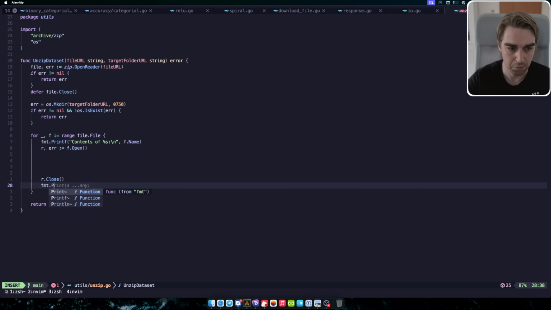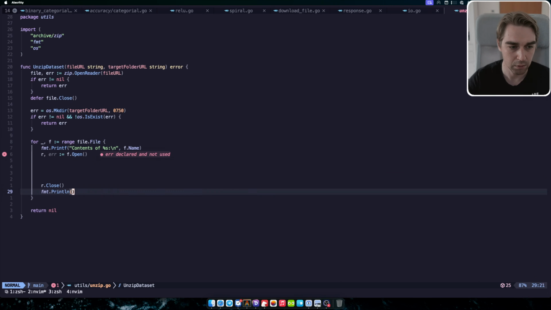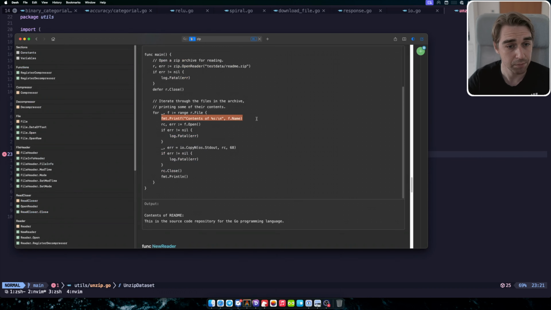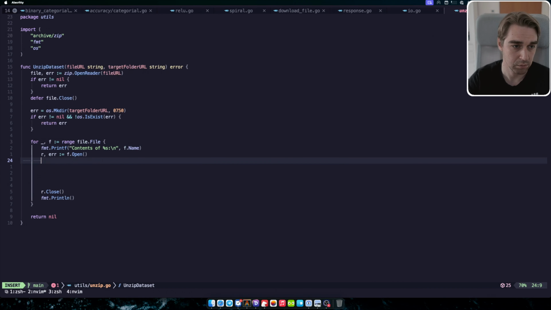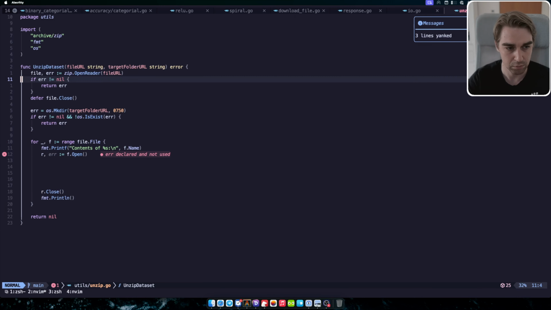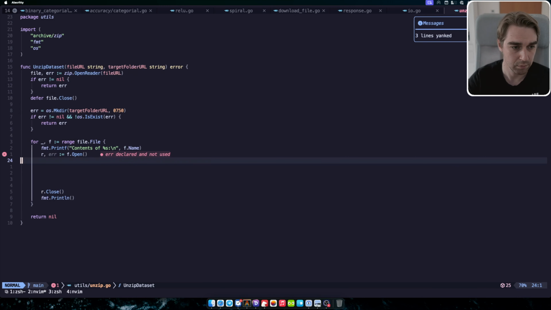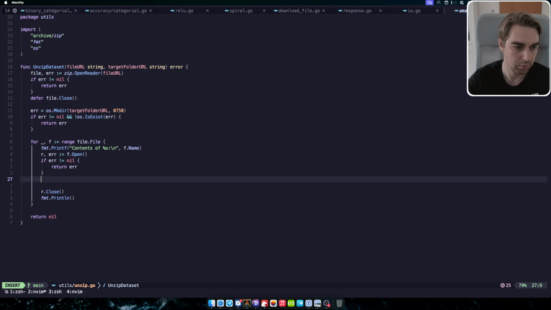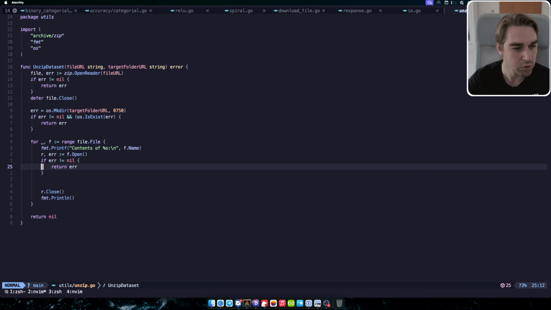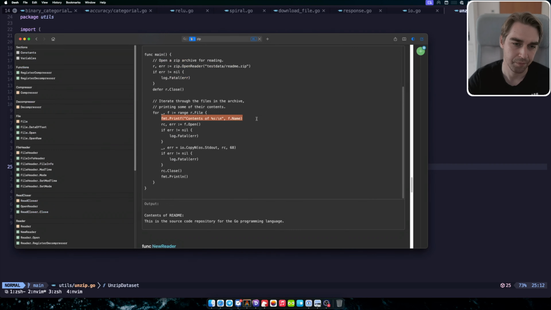Okay, fmt prints len. Error declared but not used. If there is an error, yes, let's return it, because then it will definitely be an issue. And boom, boom, boom, boom. Okay. Then I need io.CopyN.